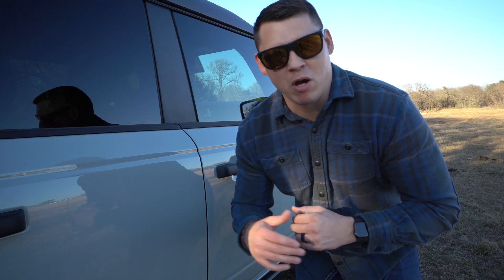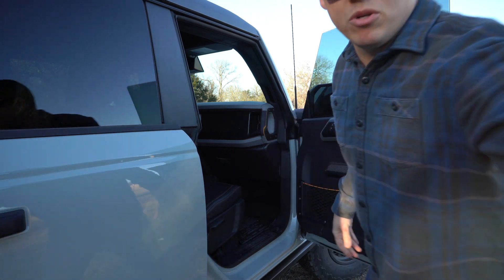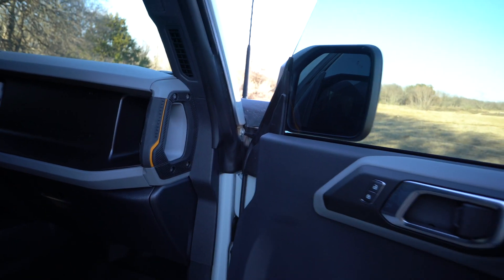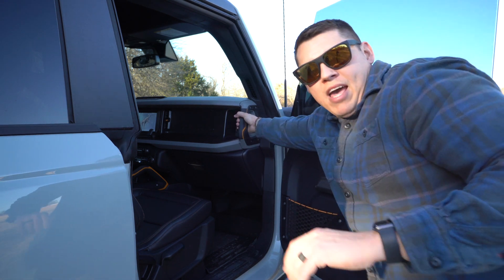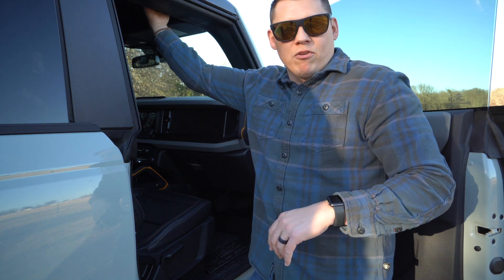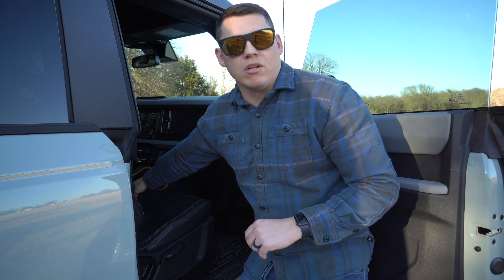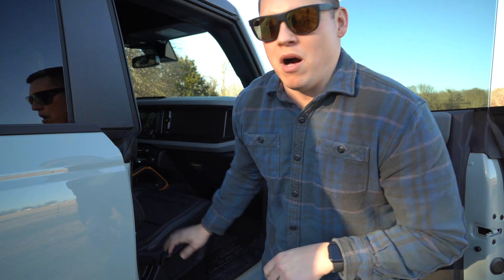I'm the tallest person in my family at six foot. My wife is around five foot, and one of the issues we've already noticed is the grab handles — they're on the side. The problem is when my five-foot wife tries to get in the Bronco, she hasn't figured out how to pull herself forward. She's used to jeeps or other vehicles that have grab handles up top, which this does not have. It would have been nice to have some grab handles up top instead of just the one on the side or the one in the middle of the console. The second thing we're missing is a top grab handle to pull ourselves up.